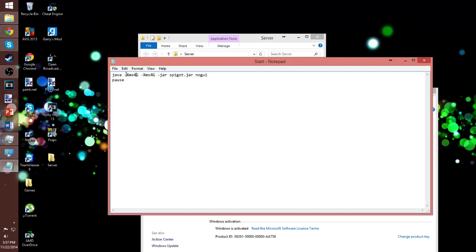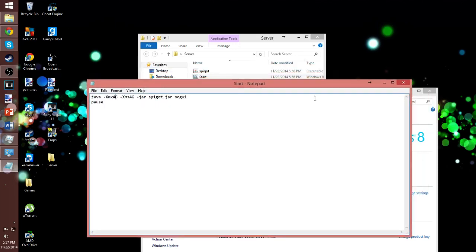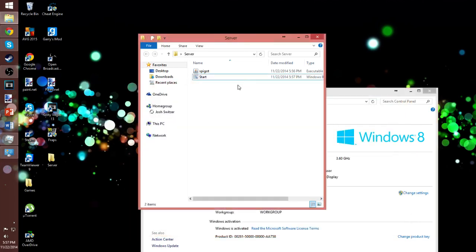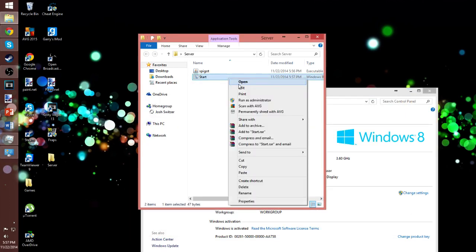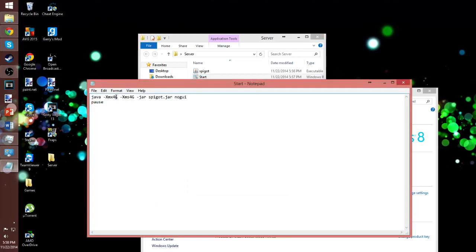So 4, it'll be default to 4 in the download, so I'm just going to save that. Make sure you save whatever you have, what you want to do when you have that changed. So I'll just show you guys here for a second. If you want to dedicate, say, 2 gigabytes of RAM, you're going to change that 4 to a 2. You're going to change this 4 to a 2. You're going to want to hit File and Save, and then just X out of that.